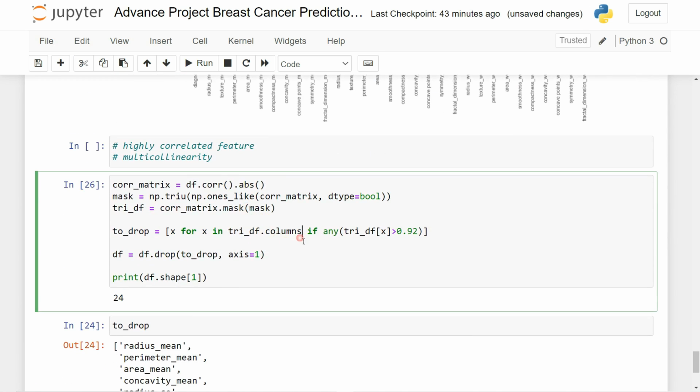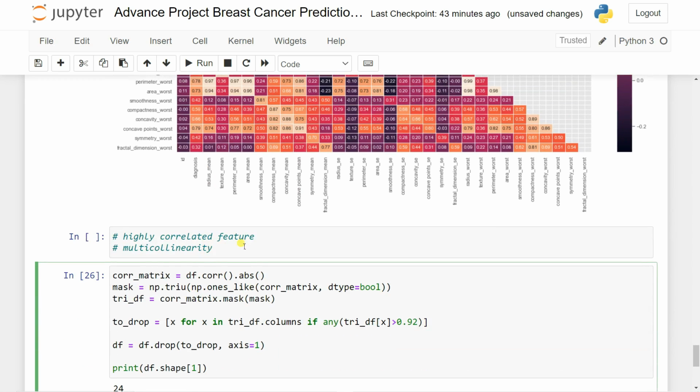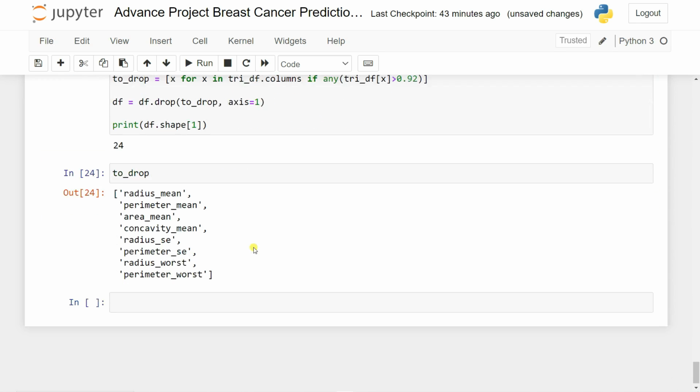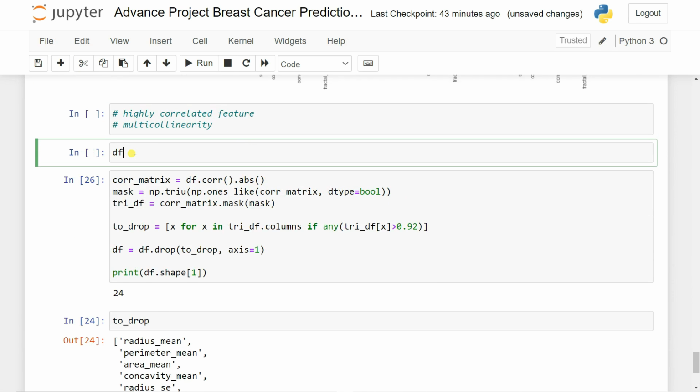We can also drop the id, because id is not necessary here. So we can simply use df dot drop, passing my id, and also giving my axis equal to 1, and let's say inplace equal to true.